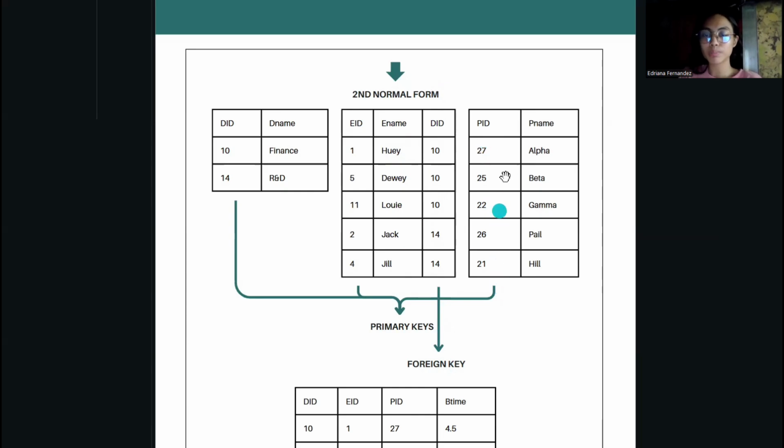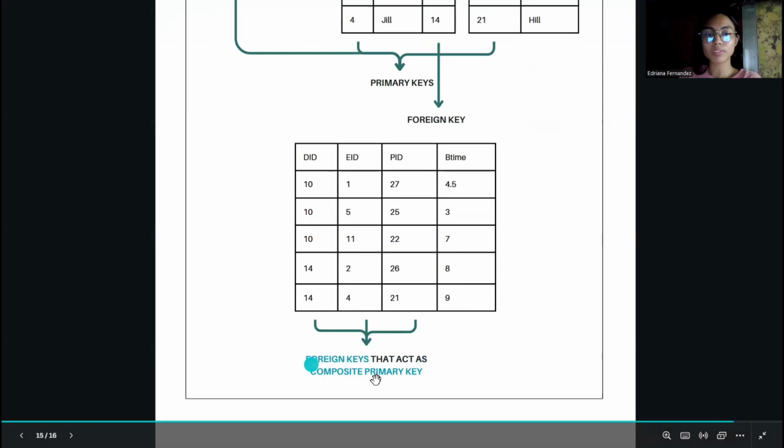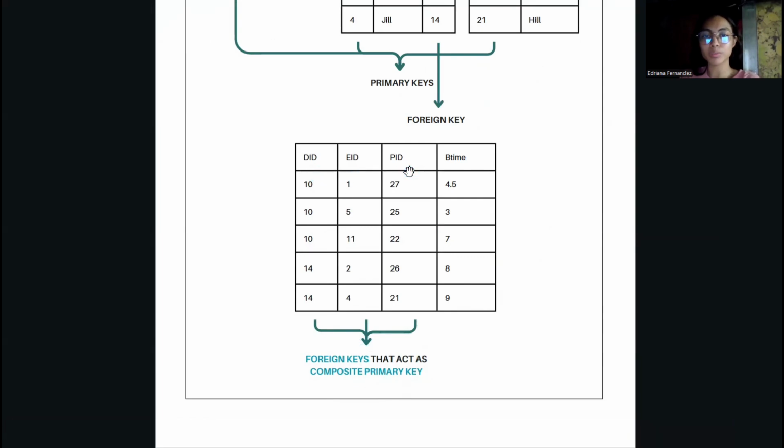Next, we have the property ID. So property names, of course, depend on our primary key, property ID. And we have the foreign keys that act as the composite primary key: the department ID, employee ID, and the property ID, where our business time, of course, depends on these three keys, in this primary key group.